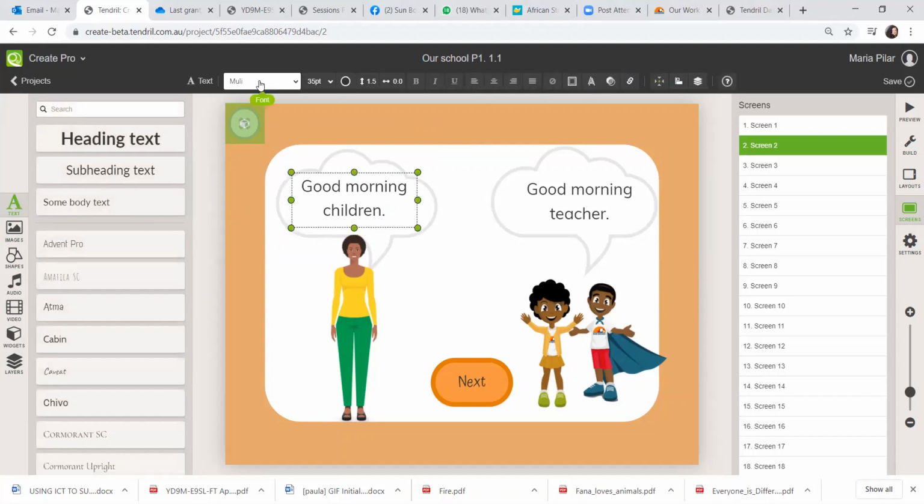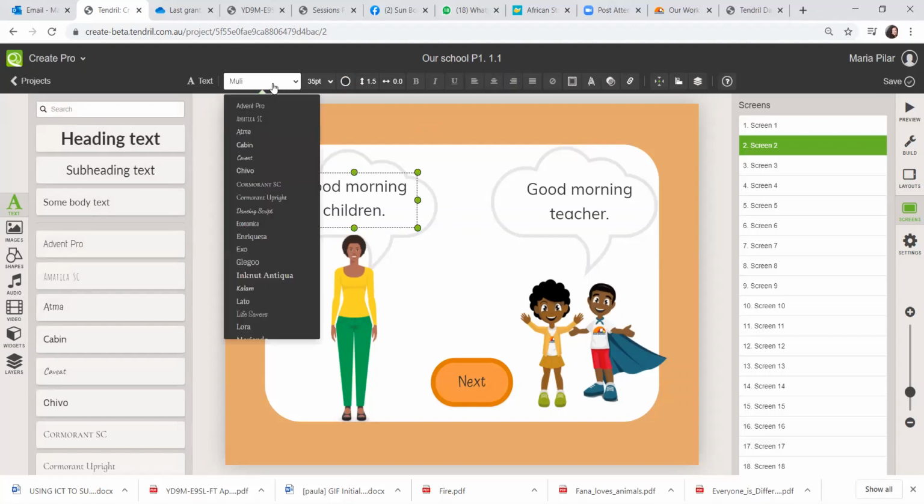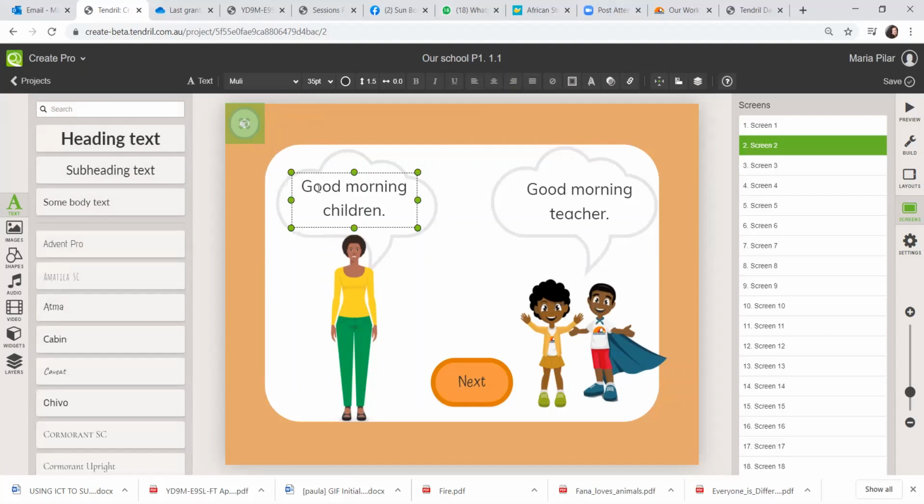For the text, we always use this type of letter, which is called Muli. We make sure to use this letter if we're going to type something, because we have this type of A, different from the other A, which looks like an 8. We don't like that one because that can confuse children. So we prefer to use this type of letters. So Muli, and this is the size, 35, from 35 to 40, depending on the screen. But most of the time we use this number. So we use black. This is the color, and these are the references for the colors.